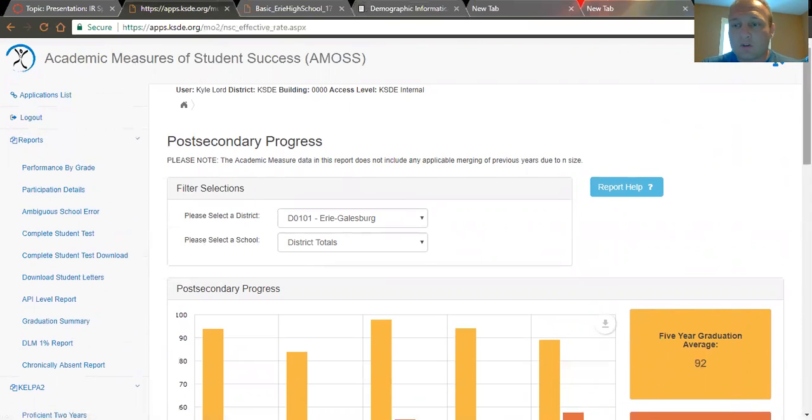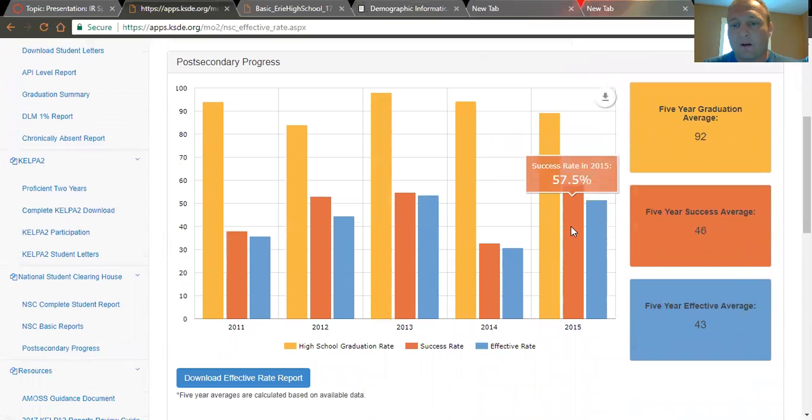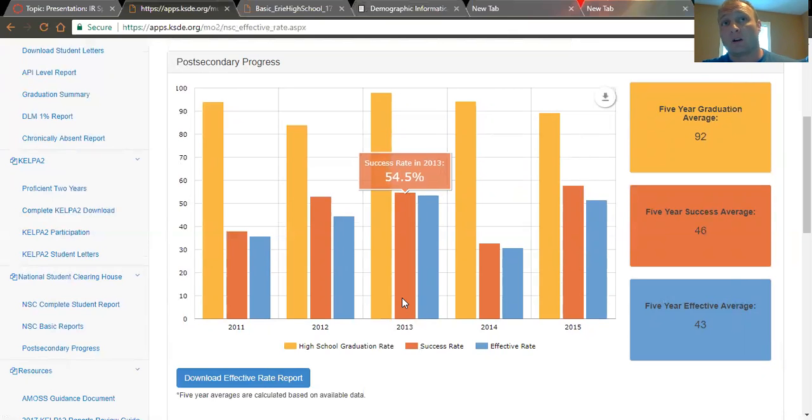I also wish we do have, on some of the newer reports, we have these cool rollover things. In some of our other applications, in the dropout graduation one that I referenced earlier, if I were to click on something like success rate, I could get a pop-up menu telling me exactly which students, along with their state identifier, made up that 54.5%. And we have a lot of things that work like that.